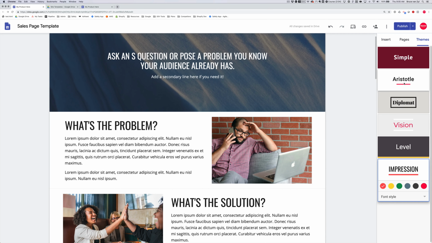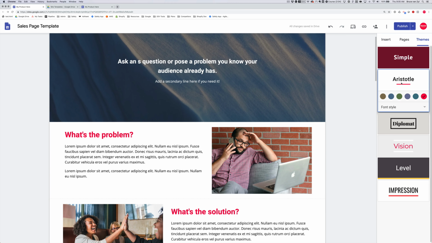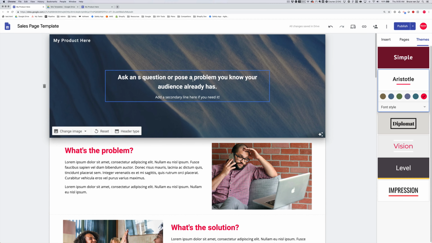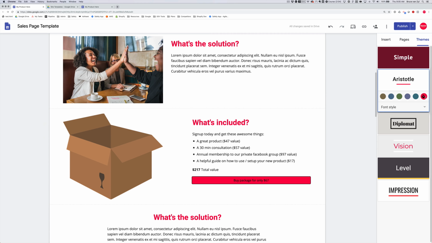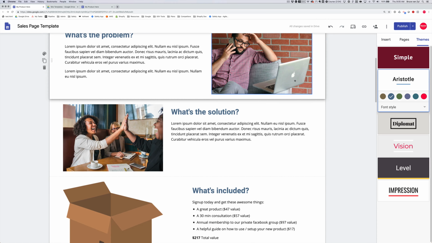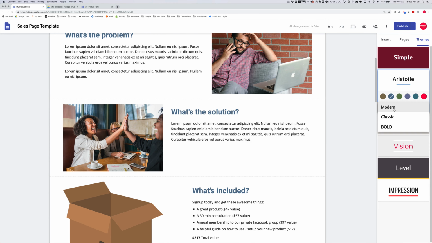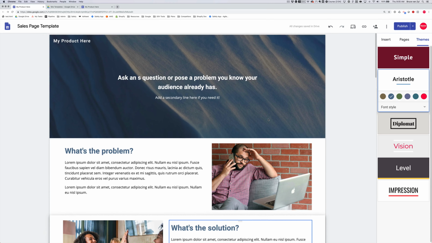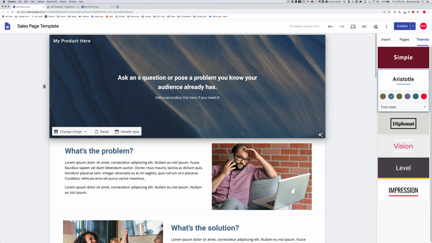You're not limited to just using our colors. And let's say I think I was on Aristotle. Yes, I think that's what we were. You can go in here and choose a color. So if you don't want to use this pink color, you can make everything blue. You'll see everything on the page now goes blue, and you can even change the font style if you want. So within each template, there's a few different options just to customize it a little bit, to make it match your brand colors and all that. But the idea is to keep it simple, clean, white, very easy to understand, very clear for your audience.